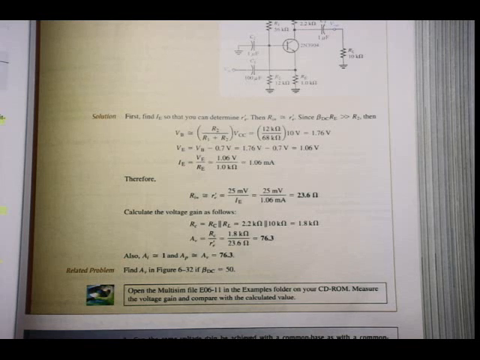Now, once I've got the value of IE, then of course I can calculate R in, which is also R accent E in this specific amplifier's case. 25 millivolts divided by the IE, in this case 23.6 ohms, a bit higher than I said it would normally be, but you can still see it's a very low resistance. Alright, so once I've got that, I have to calculate R lowercase c, which I know is RC in parallel with RL, because I can also see in this circuit that there is a load resistor.